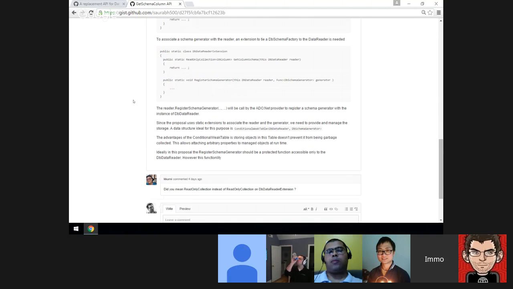Now this is a static implementation, which means that our implementation will need to know which instance of generator corresponds to which particular reader. And to allow that, we want to provide another extension where any provider can register their generator with the reader.